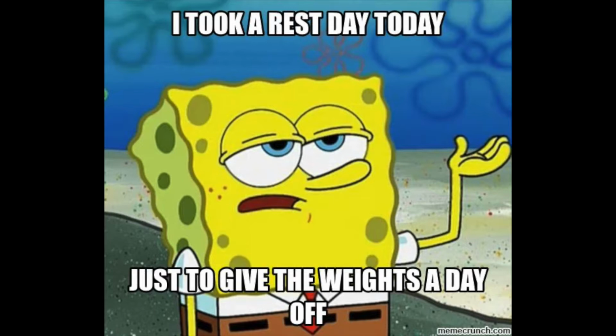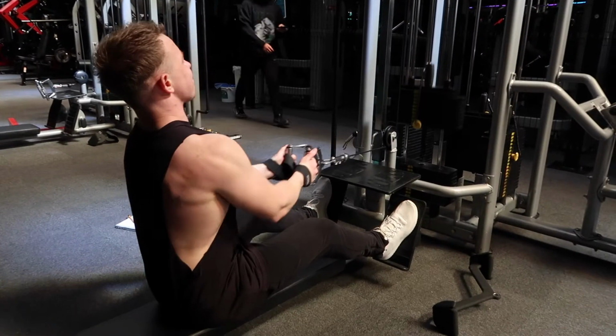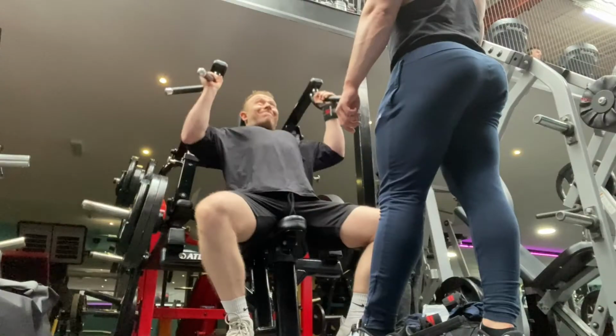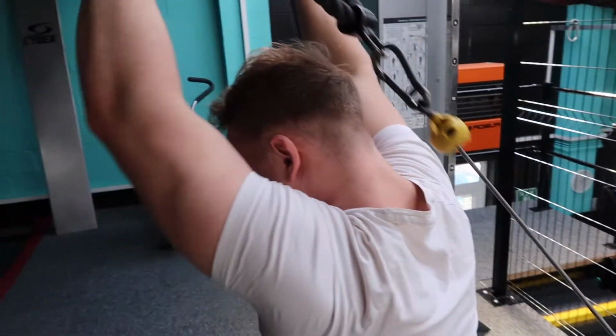So anyway, the new workout split I'm going to be doing. Monday, rest day, Tuesday, push, Wednesday, pull, Thursday, legs, Friday, rest, Saturday, upper, Sunday, arms, and then I'm just going to repeat that. So it's a 7-day split.